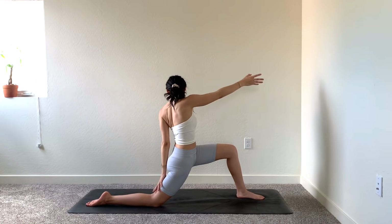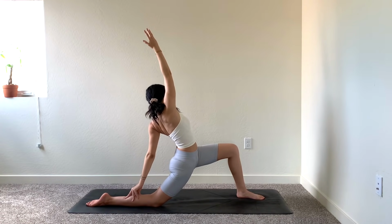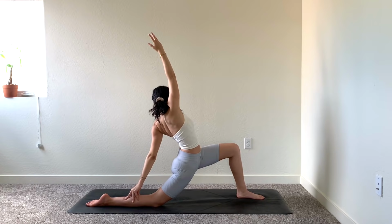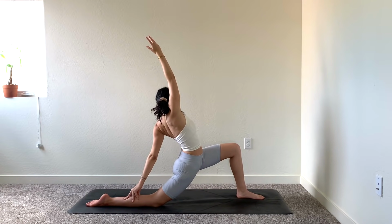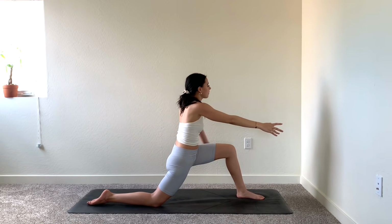Reverse low lunge. Left hand will come to the back of the thigh or the calf, reaching the right bicep towards your ear. Keep pressing the hips down. One more breath. Extend the arms out wide into a T. Reaching the left arm up, and then both arms come back up to come into your low lunge, facing forward.